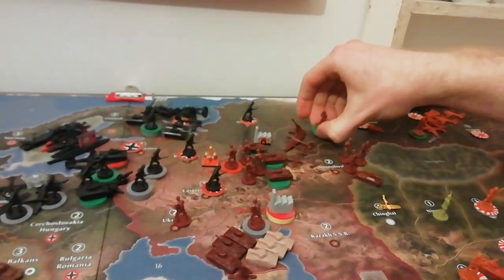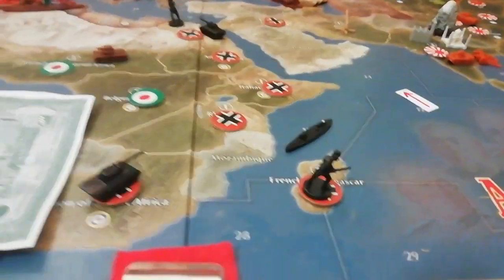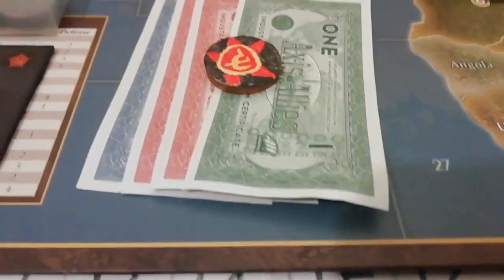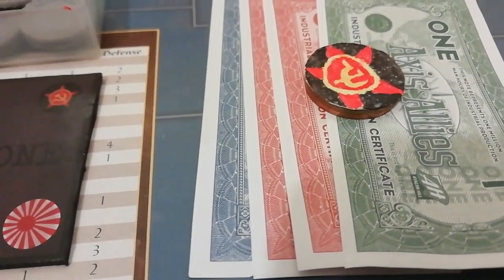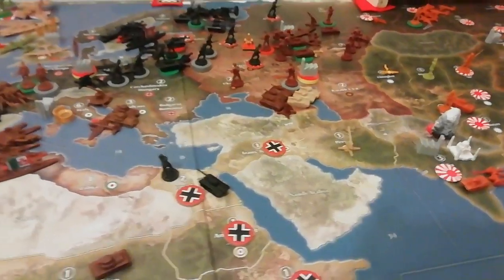Now place units, so everything will go into Russia, being 5 infantry and 1 tank. And now collect income. Russia's at 17 IPCs. Will not be collecting any extra income for national objectives. So we'll collect a total of 21 IPCs, including that 4 I saved at the beginning there. And that concludes the end of Russia's turn, round 6.